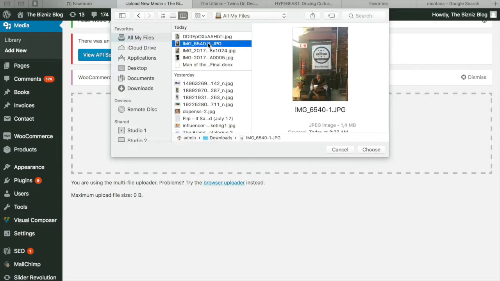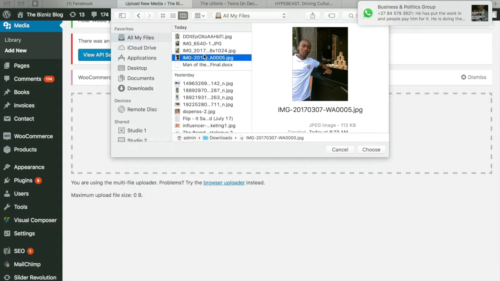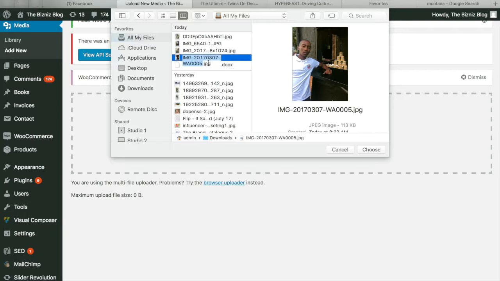But let's go. I think essentially, to start off with your article, the most important thing to do is to upload your images. As you prepare your article, make sure you save the content from the contributors, which are the other writers, in a Word document. Make sure all the spelling and grammar is right on the Word doc. Make sure all the pictures have been renamed and have alt text.